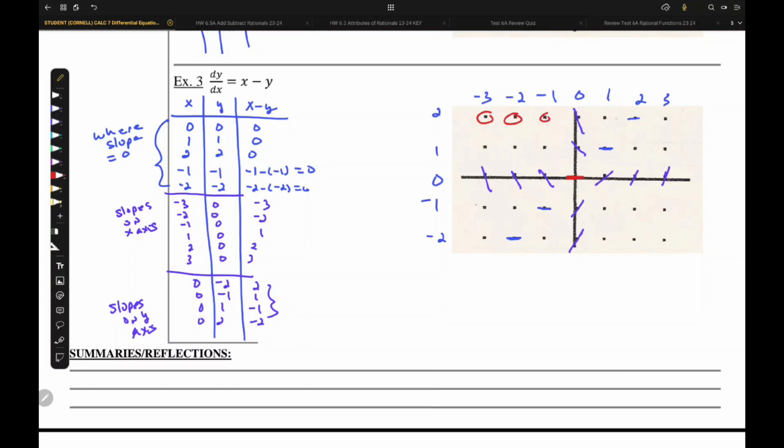We have all of these other points that we need to sketch in, right? We need to get slope fields for all of these other points. And so at this point, what you're going to do is just figure out these slopes for all these individual points and write them in there. And you're just going to do your best, right? It's kind of tedious, but I'll let you go. I'm going to pause the video. I'm going to fill the table out, start the video, and see where you're at. So this is what I got for my slope field.